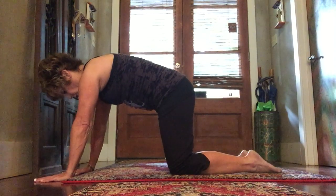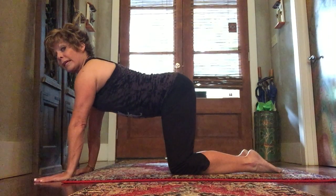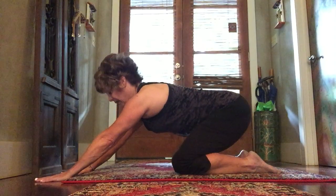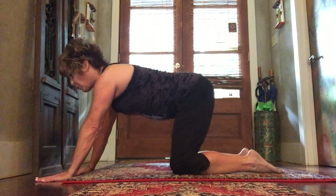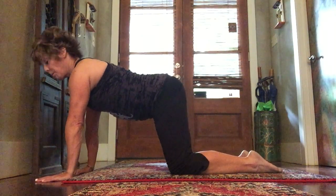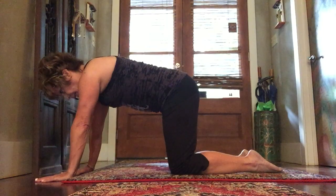Exhale, coming into a cat pose. As you inhale, come back into table, and then more into a cow, which is that back bend. Exhale, sitting back, nice and easy as far as comfortable for you. Inhale forward. Notice if your shoulders feel uncomfortable, you may want to have wider distance between the hands into your back bend there. Exhale into your cow. Come back into your back bend.